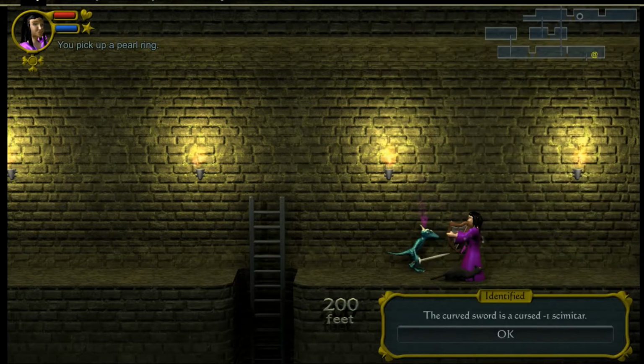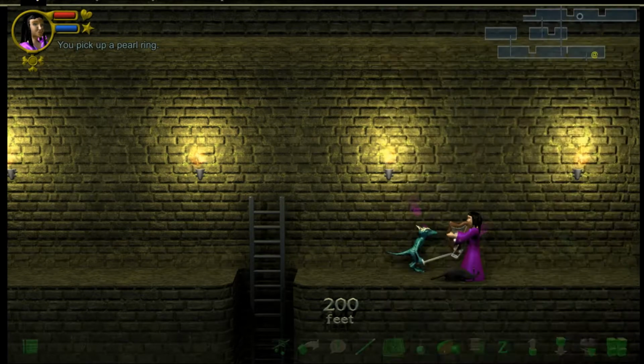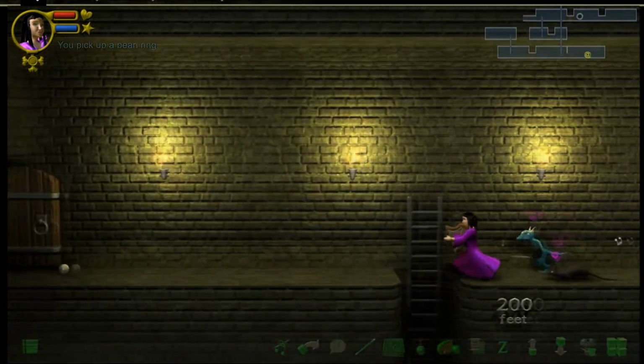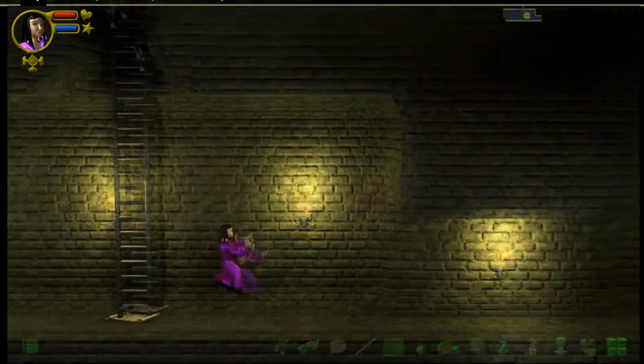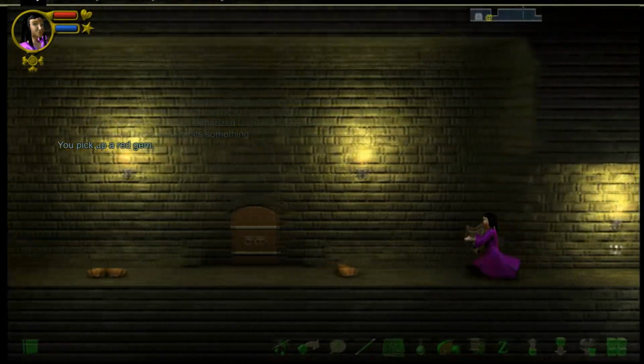Let's identify the curved sword. Okay. Was that cursed? I actually didn't look. It is cursed. That's the one I was considering using to bust open a chest, so it's a good thing that I was more careful. Your mesmerized kobold hits something.